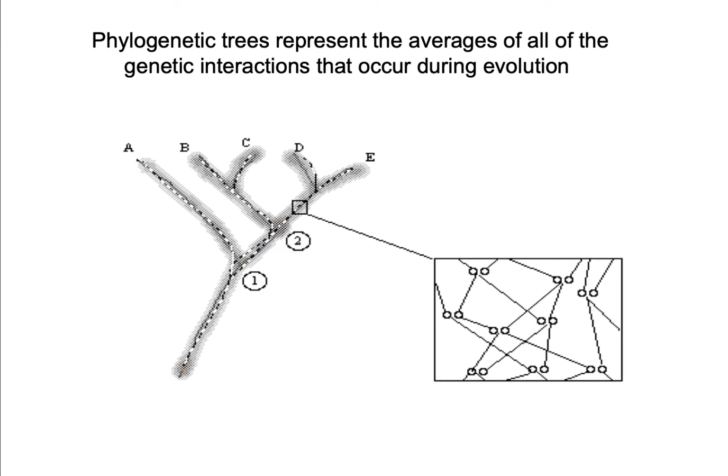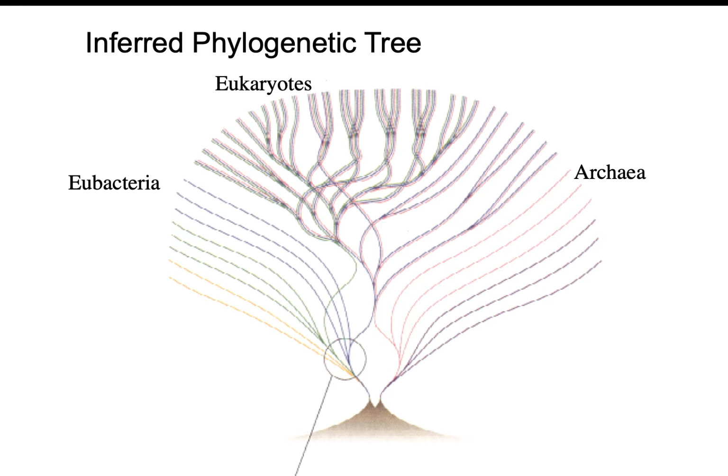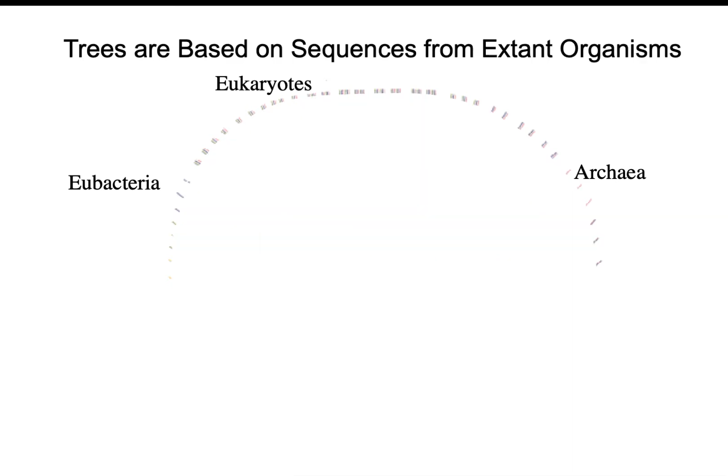So these branches really represent many different individuals diverging, coming together, and especially in sexual organisms, moving around alleles and genes from one part of the branch to the other. So they're not really solid lines at all, but we represent those as solid lines. And when representing a phylogenetic tree, it's really an inferred phylogenetic tree. So this is a tree of life with bacteria, eukaryotes, and archaea here. But the data that are used to make this tree look like this. So they're out on the tips of those branches.